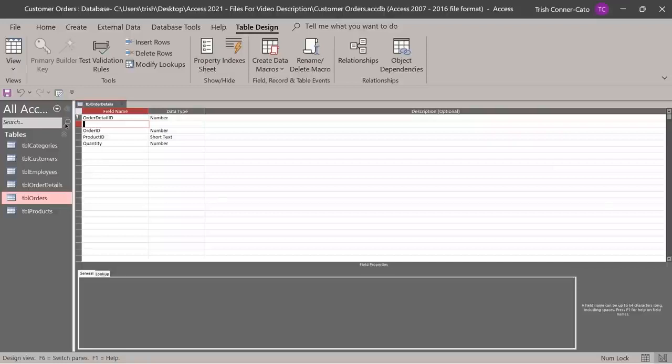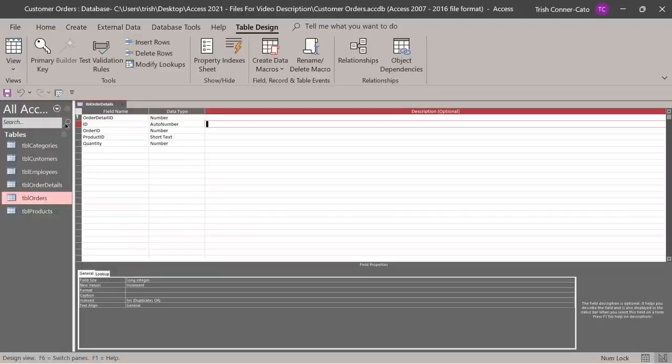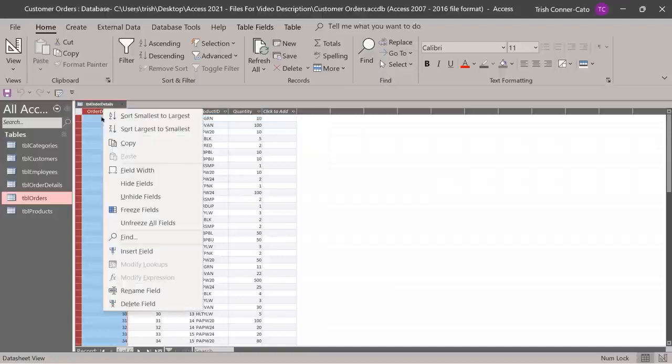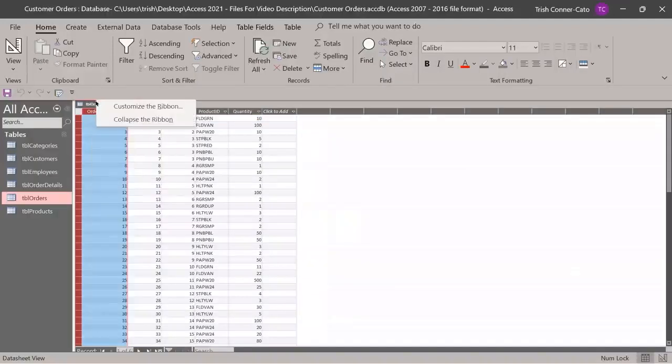I'm going to temporarily name it just ID, and I'm going to make it auto number. At this point, I'm going to save and just go take a look back in Datasheet View. So you'll see that the numbers in order detail ID and the ID columns are exactly the same. So we can go back to Design View, if I learn how to right click, that is.